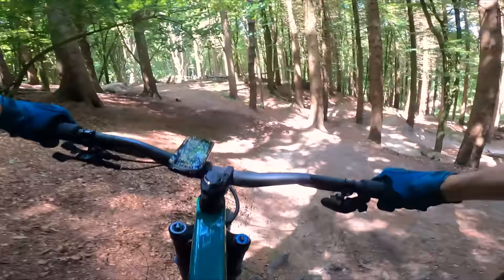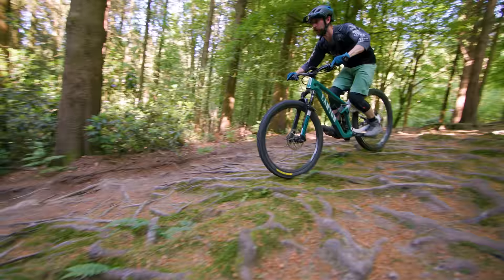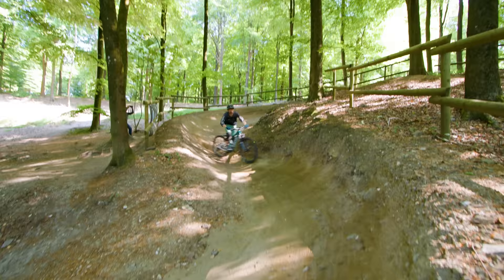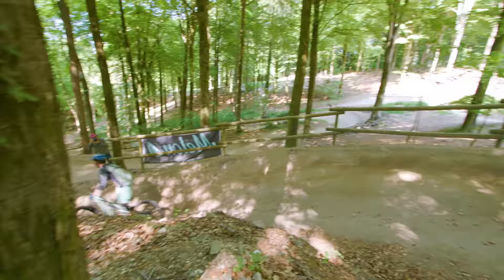I felt absolutely ruined during that lap. So that was a super gnarly tech track covered in big roots, rocks, and holes. This track, M-Pro, is totally different in nature — it's really jumpy, flat at the top, and then it's got some big jumps and sharp berms toward the bottom, showing the high G-loading on the bike and perhaps a bit of what they pedal like as well.